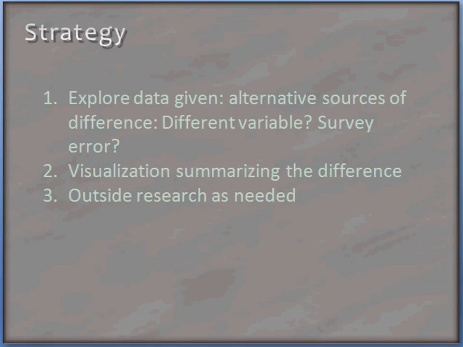And finally, we might need to do some outside research. After all, only data on gender and race is included in this study. As we discussed, there might be other variables driving income. This was one of the assumptions, that there weren't such variables, but it's possible that this assumption is wrong. And the fact that there's something that's inconstant among the Asians and whites in the study would lead us to believe that that is in fact the case. So with this strategy in mind, review the data again from the questions and watch the next video to solve the problem.